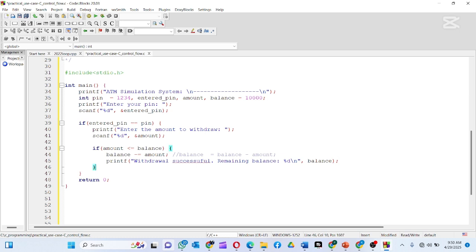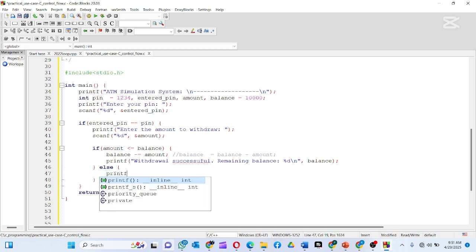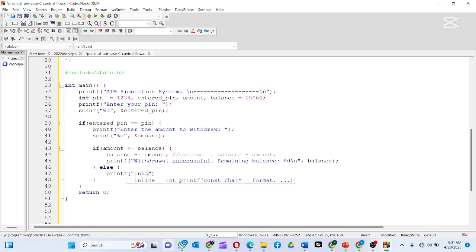But now what if the amount is not valid? So I'm going to say else if the amount is greater. I can just do a printf statement there that tells the person insufficient balance, right? \n.